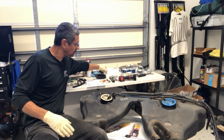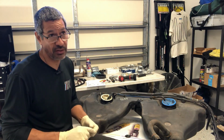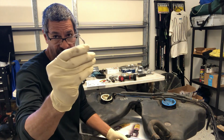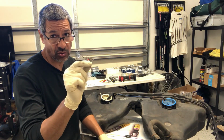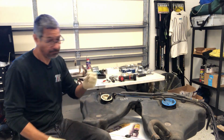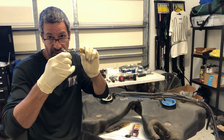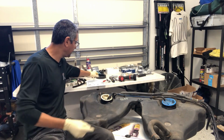And if you have one that's never been changed before, because some of them might already have had the fuel pump replaced, usually they don't have these clamps on there. They have the regular hose clamps. So this one had the regular hose clamps, so I had to use a little flathead screwdriver and get it in between right here, and just go back and forth, and they pop open. So that was kind of easy.